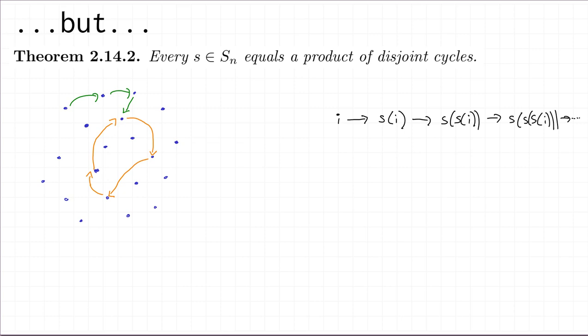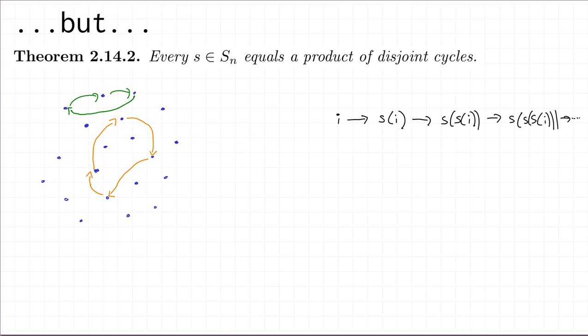Okay, the answer is this can't happen for exactly the same reason as before. S is supposed to be 1 to 1, and so it cannot send two different blue dots to this blue dot. Can't send this blue dot and this blue dot to the one in the middle. So, first of all, my new trail of arrows can't intersect the old trail of arrows. And second of all, when my new trail of arrows repeats, it must repeat by going back to the start, like this. Okay, so we can just keep this argument going.